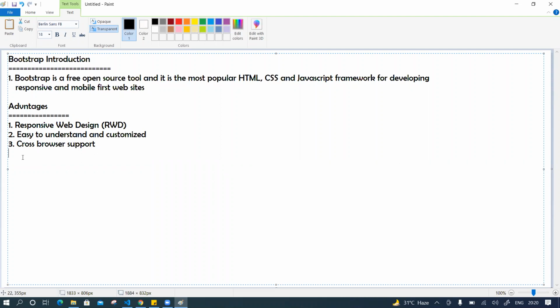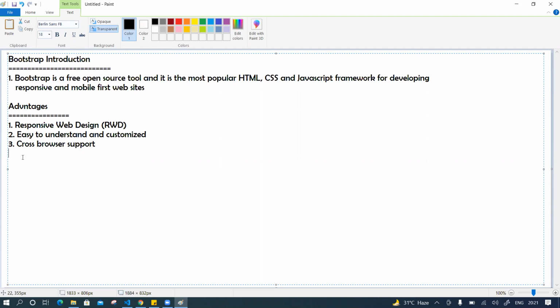But earlier, before Bootstrap, if you tried to develop any website, what did we have to do? We needed to scroll. For example, if the website had a very big width, then we needed to scroll horizontally, vertically or something. But nowadays that is not required. It would fit each and every device.